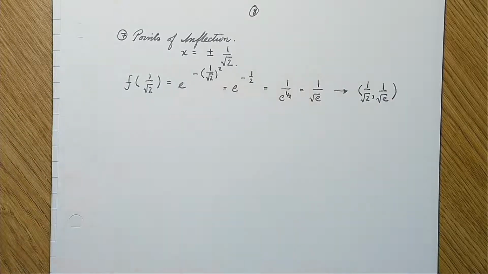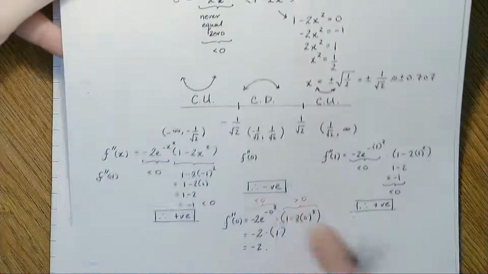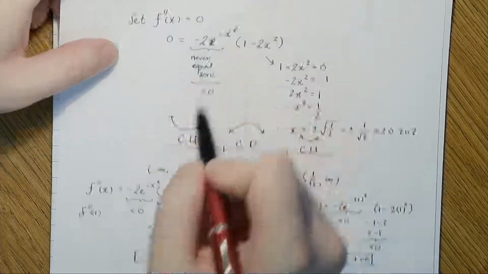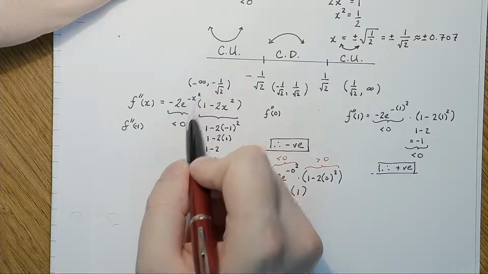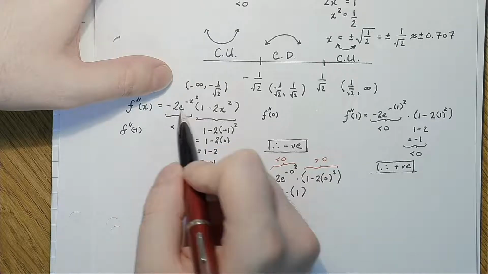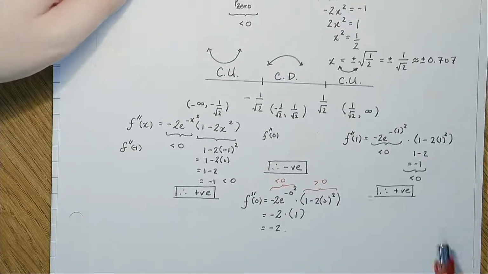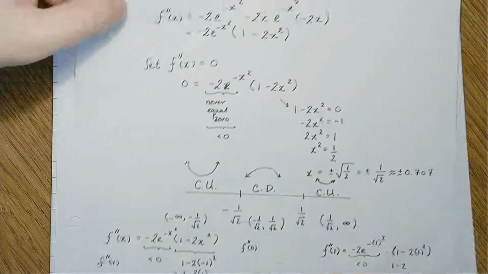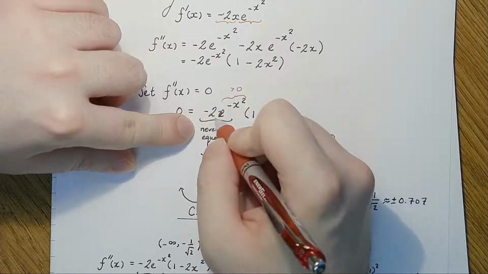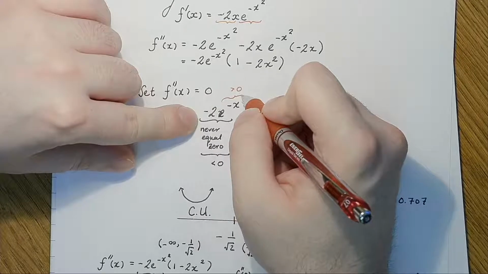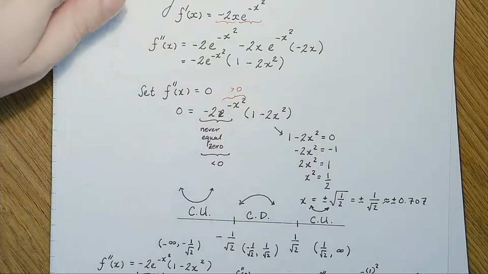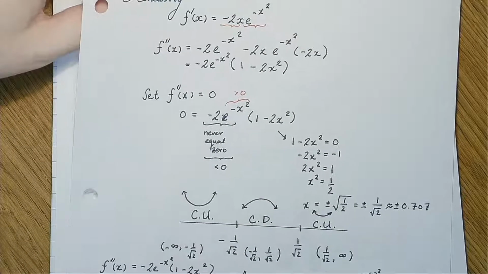Yes, the reason why, since it's going on in the chat, what I have here is this e to the minus x squared, this part is always going to be positive, but I'm multiplying it by a minus 2. So this part right here will always be positive, but because I have the minus 2 here, I have a positive multiplying by a negative. That means that it's going to be negative. Okay, okay.